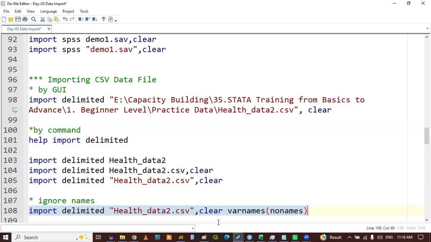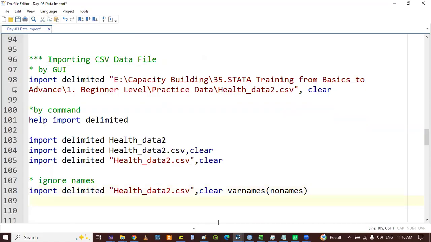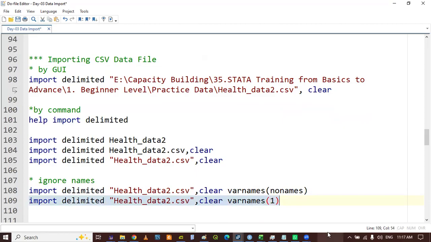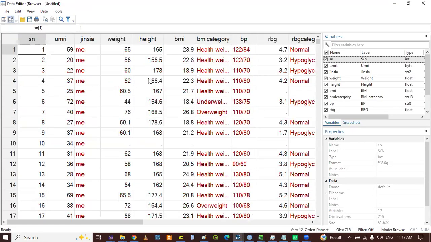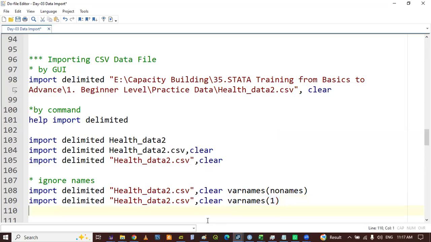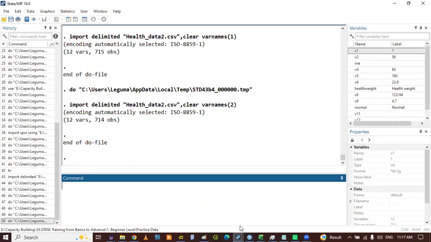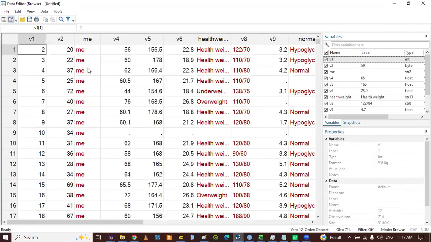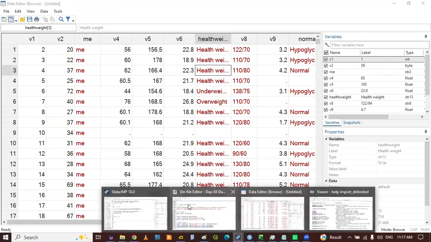Or you can specify that the first row is variable names, which most of the time is the default. You may also say maybe my variable names are in the second row, but I'm not sure if the values are compatible. This is going to be okay. Yeah, so it has used those. If the name is compatible, it will be used like that.